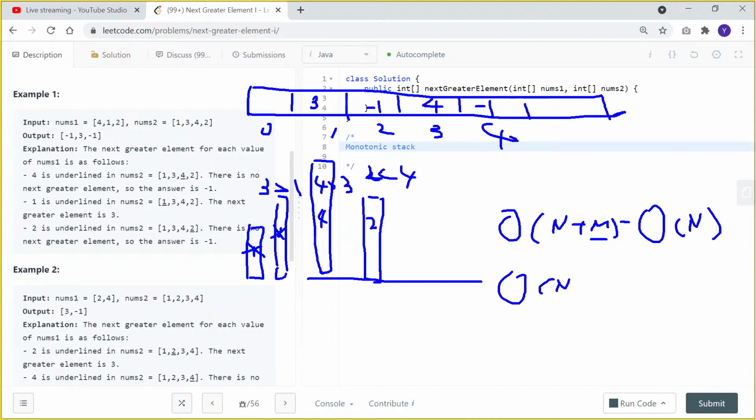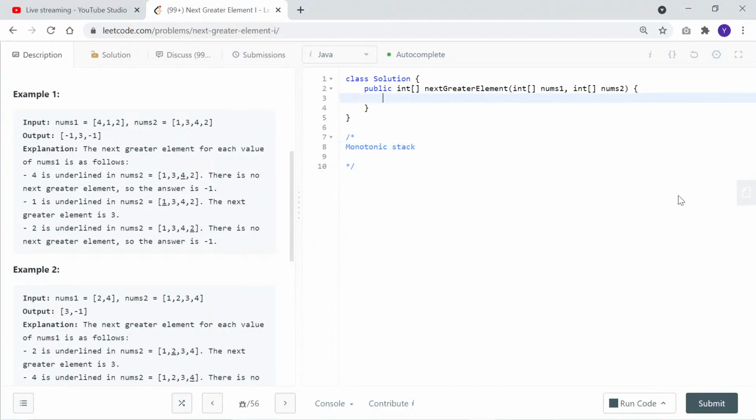Similarly, the space complexity is also O(n), which is the space used by the stack. So this explains the thought process. Let's start implementing the code.